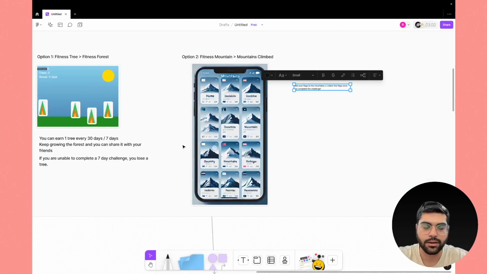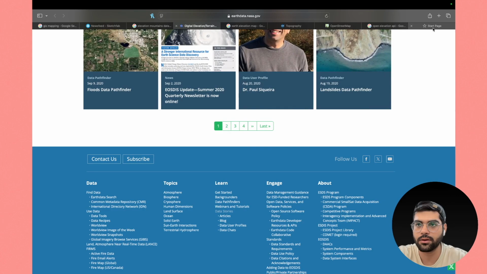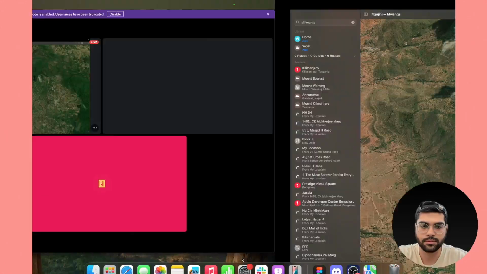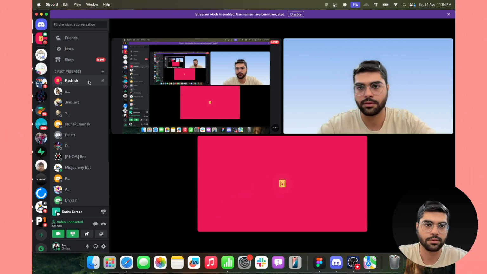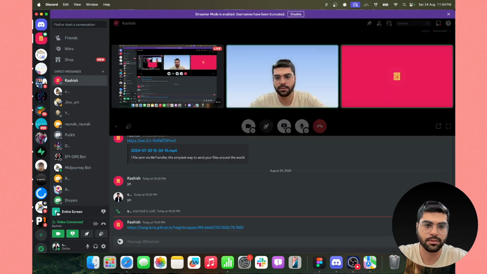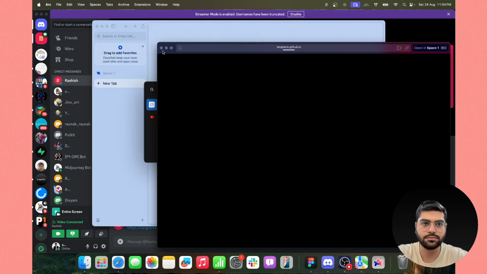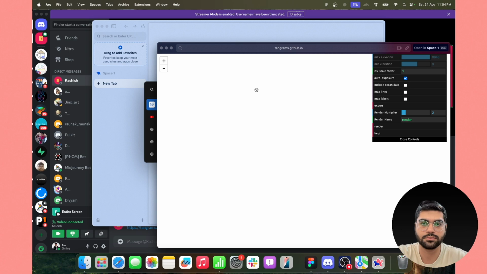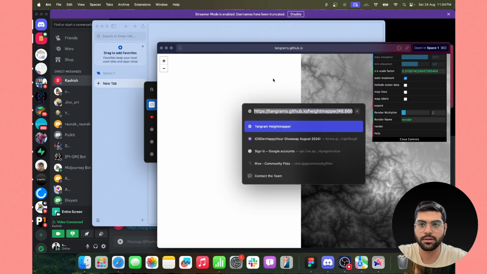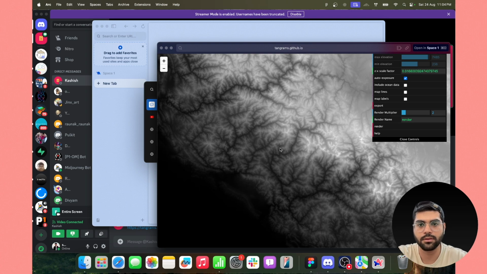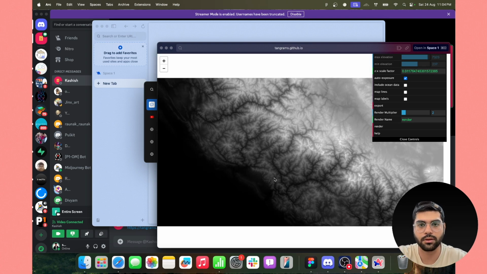I found this one web tool also. You want to check it out? I sent you on Discord. It's a web-based tool that lets you do the whole height map thing. Again, I know we are not looking into it, but it's another interesting thing. I'll just open it in Safari. So basically you can zoom in on any part of the Earth and you get the height data, and you can even export it as PNG.